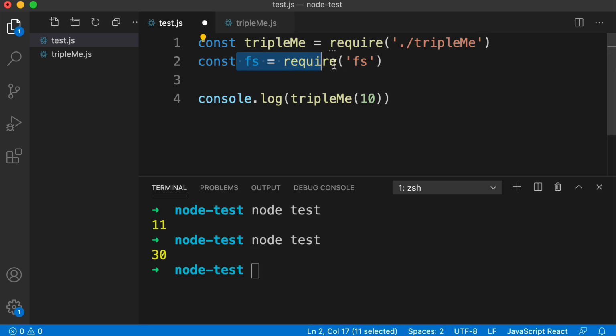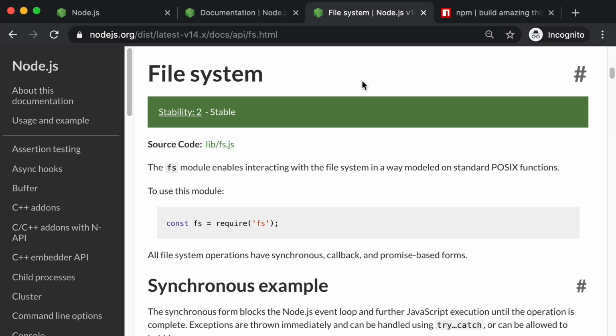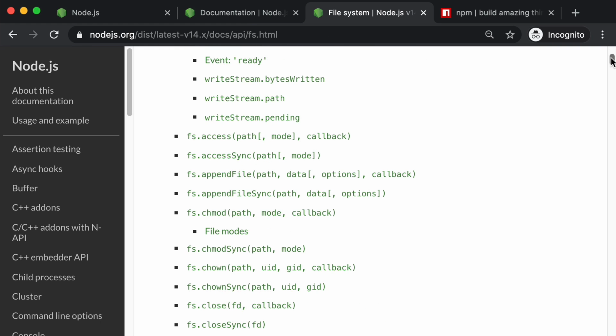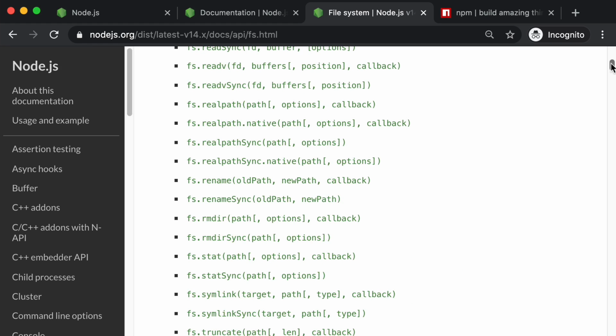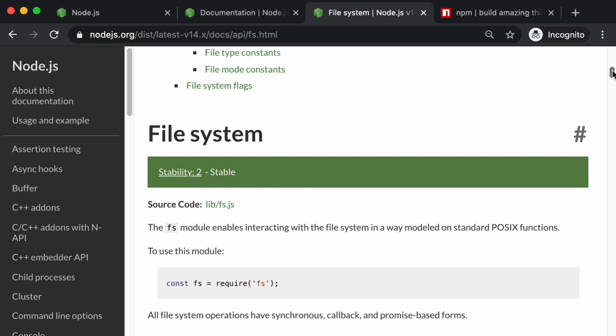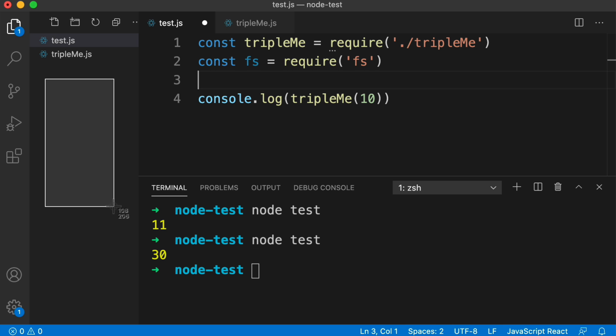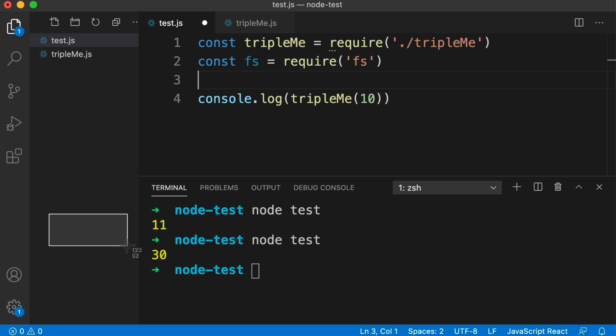Now, you can learn more about the different modules that the core of Node offers and the different functions that they all have by going to the Node documentation. So, for example, here I am on the Node documentation for the fs module. Now, reading through this documentation is not very exciting, and unless you have a specific task in mind, it's not very useful. However, let me walk you through a quick example. So let's imagine we want to use the file system module to read the contents of a file in our folder and then slightly modify it and then output it in a brand new dynamically created file.